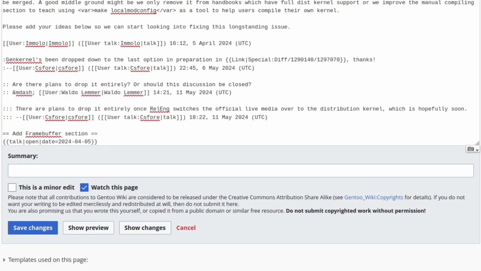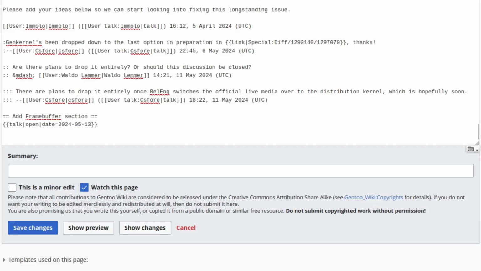Open the talk by changing that to that. And if I just set the date to today, which is the 13th. And then I can just write here.